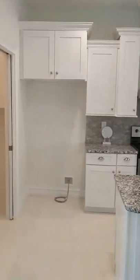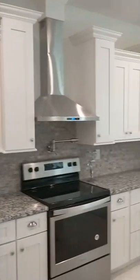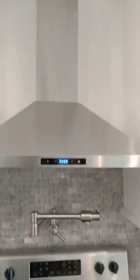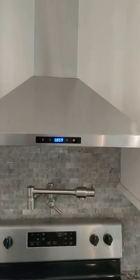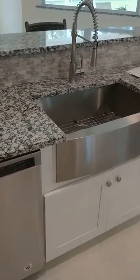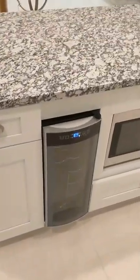Over here to the left, we have the kitchen — that's where your refrigerator would go. Quiet closed cabinets with crown molding. Got a nice pot filler here to go with your ventilation system. Most people just put a microwave above, but they went ahead and put a nice vent system and a really nice backsplash. Nice granite countertops, there's your dishwasher, you have a stainless steel farm sink. Got a nice little wine fridge here on the island, which is pretty cool, and then there's your microwave.